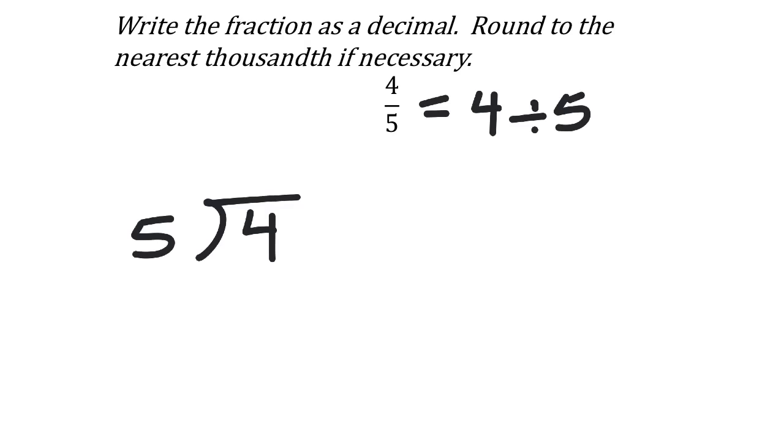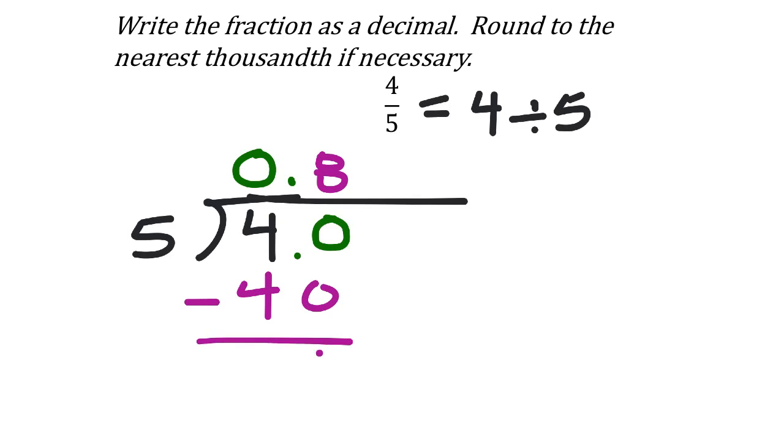Well, 5 won't go into 4, right? And this is where we need those decimal place values, particularly with the 4, so that instead of 4, now we'll be looking at it as 40. So we keep the decimal where it is. We can extend that long division line. Well, now 5 goes into 40 how many times? 8 times, right? Well, 8 times 5 is 40. When we subtract, we get 0 remaining.